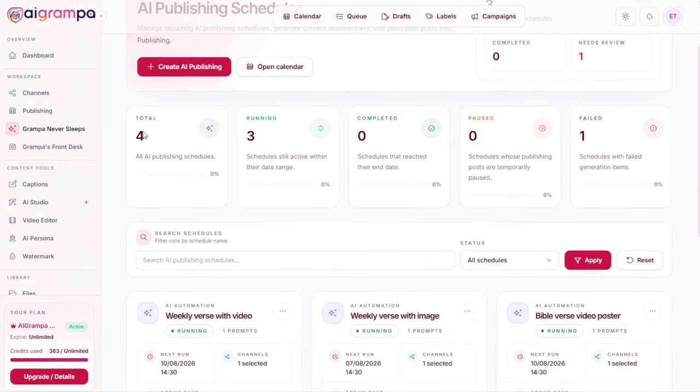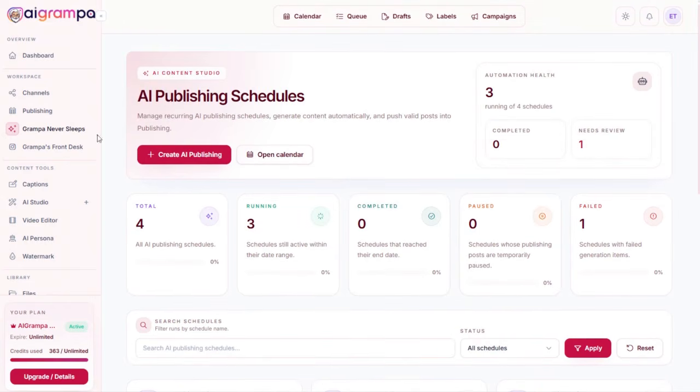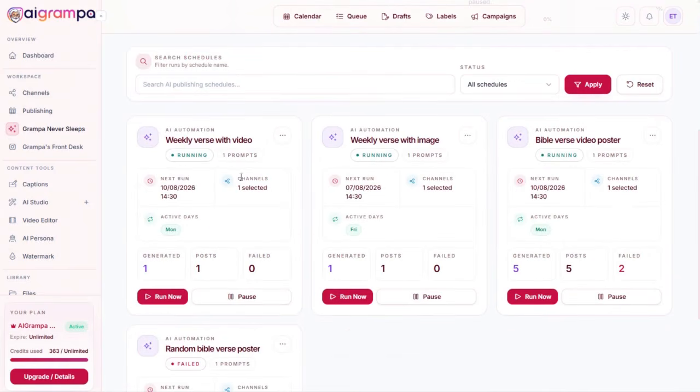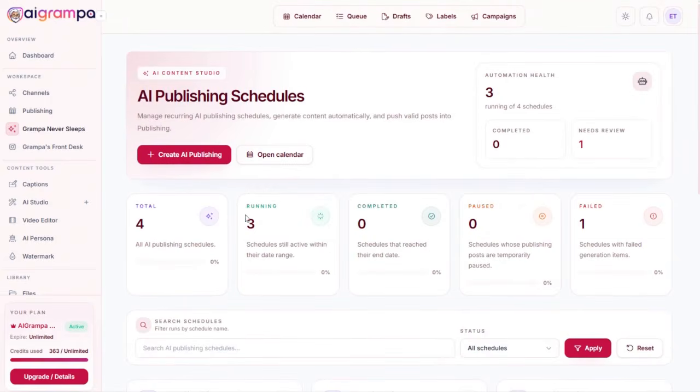In this case, it actually puts it on autopilot with Grandpa Never Sleeps, okay? That's the feature here in the unlimited with agency upgrade that personally I think is the most powerful of all the upgrade features because it literally puts it on autopilot for as long as you want it to be. I mean, this could be a 2-week campaign or it could be a months-long or a years-long campaign where it keeps posting for you. It keeps running that prompt and posting for you based on the schedule that you choose. So amazing, and you can do it with unlimited potential here in the unlimited with agency upgrade.